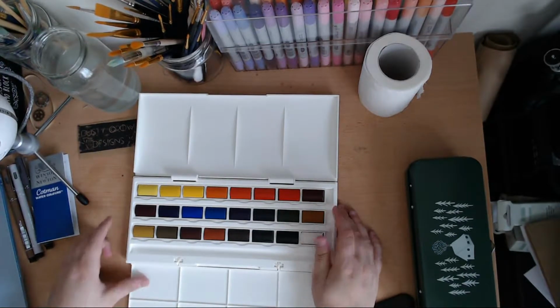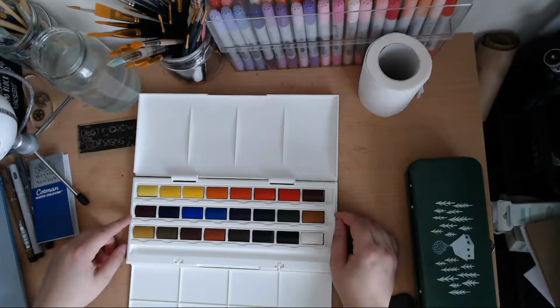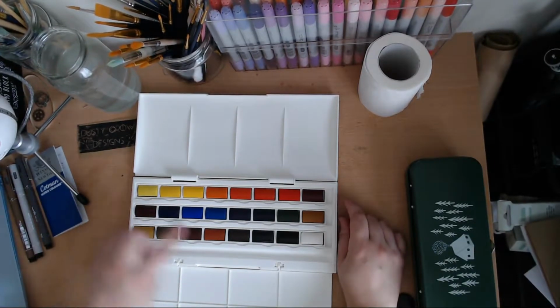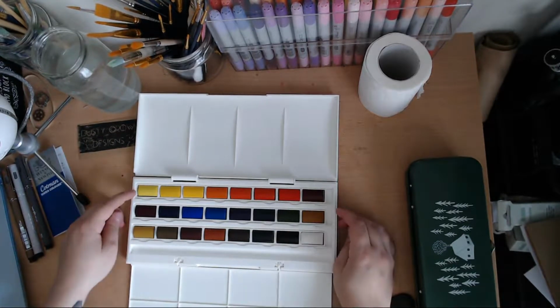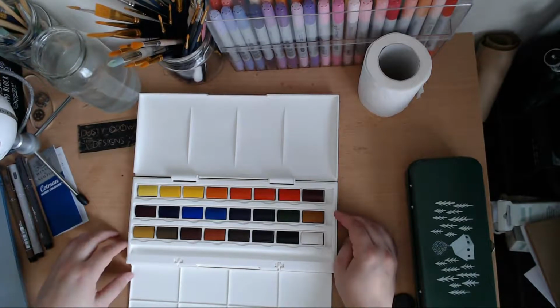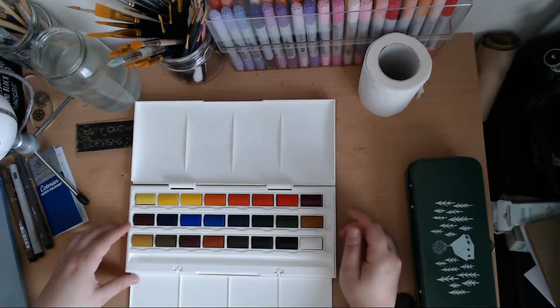What I will do though is post a list in the YouTube comments, or the description, saying what each colour is in order, from left to right, middle section left to right, bottom section left to right, just so you guys can see what colours actually come included in the pan.